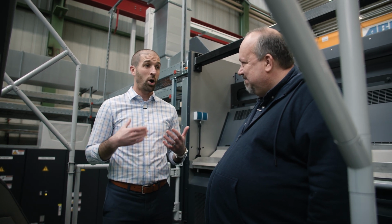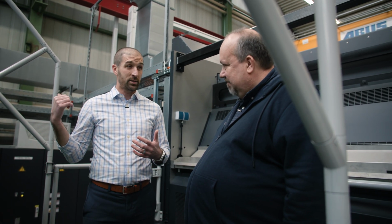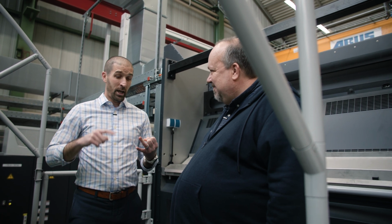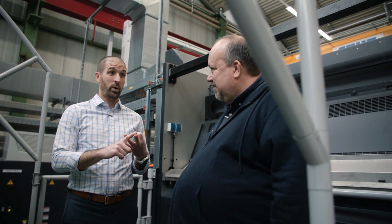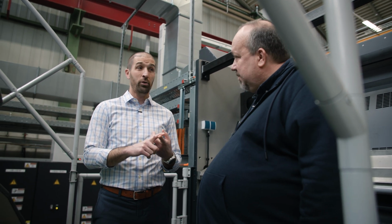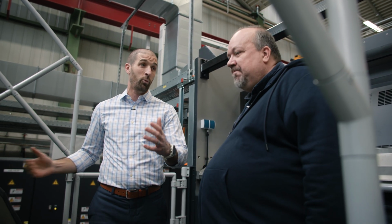So the ink is always flowing from the ink delivery system through filters, through degassers, into the printhead, and through every single nozzle. So that flow helps us with nozzle health. It helps us with startup, it helps us with drying out, and it brings better print quality through improved uniformity across the width of the printhead.